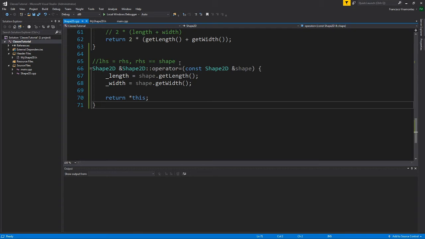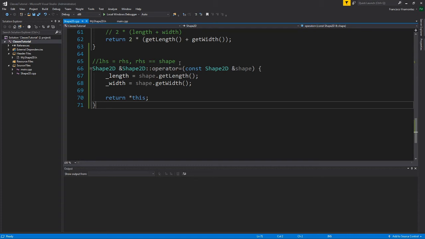Right, and that's a tricky problem because a lot of people, when they're overloading the equals operator, just want to copy stuff over, or if it's dynamically allocated data, you might delete stuff. You might delete an internal variable before copying the right hand side variables. But if it's the same variable, you're going to destroy your own internal attributes for your class, right? If you're copying it to yourself, you're not going to be able to, because you destroy your own data before you copy it.